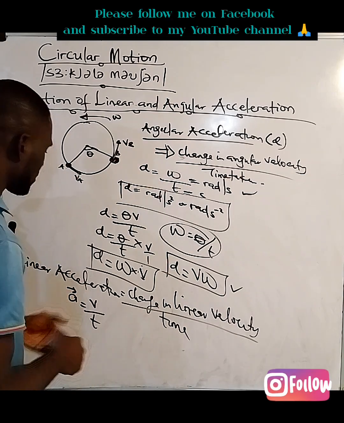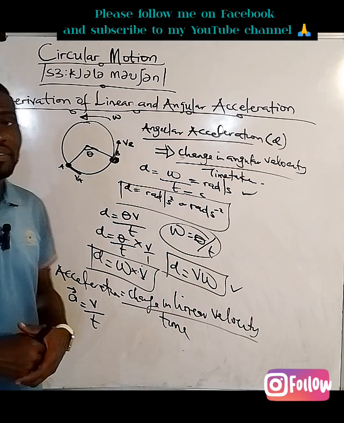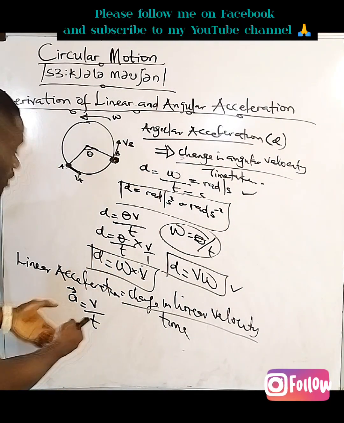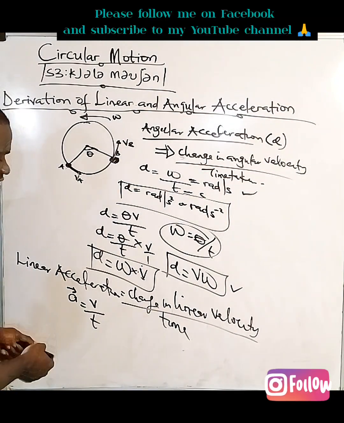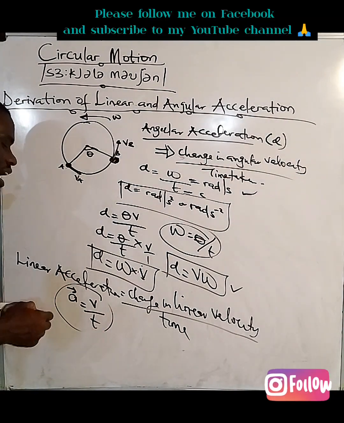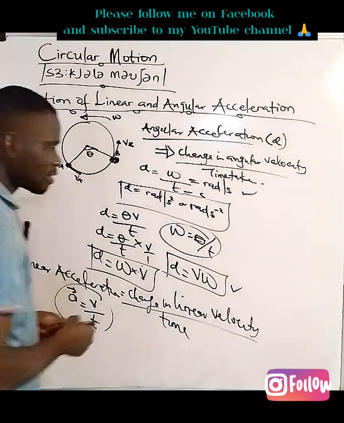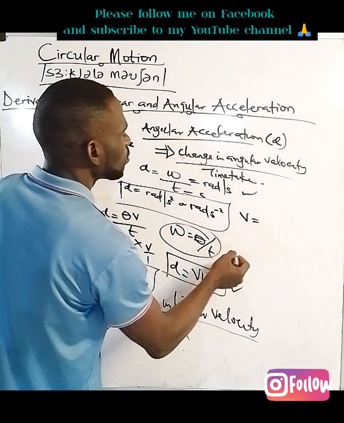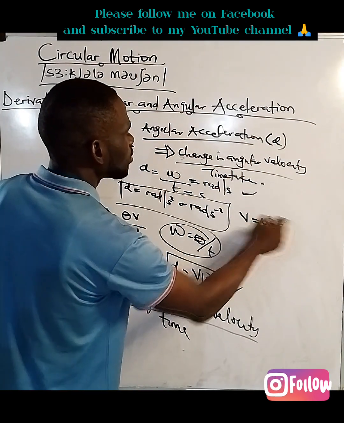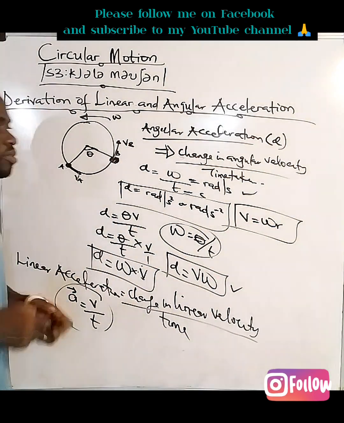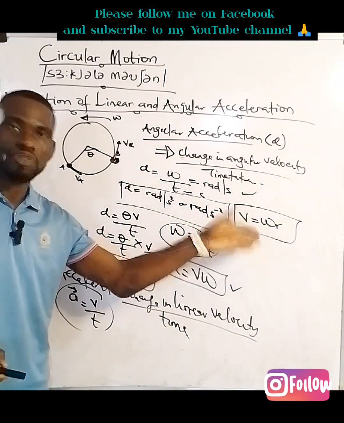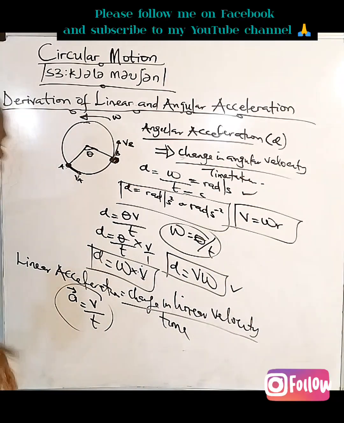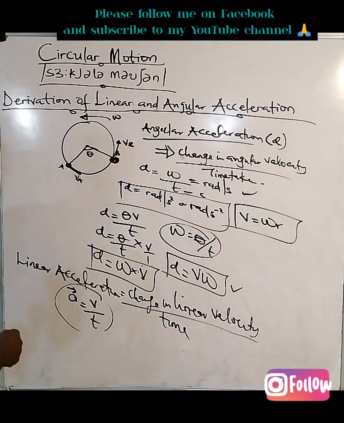So now when you look at this, we know that acceleration is simply velocity over time taken. We've seen that already. So it's always meters per second squared. So this is a basic formula for linear acceleration. And also, don't forget something. We have v equals omega r, which we derived in our previous lesson. Linear velocity is written as angular velocity times the radius. So if we incorporate that here, let's see what we're going to get.